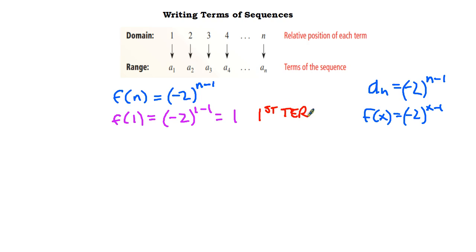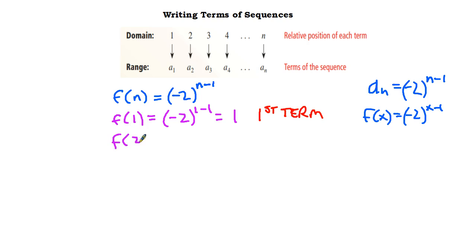And I just wanted to point out that we can have n be an exponent. In this case it is. So in this case, the first term is this number 1, but it's also f of 1. And again, I'm going to remind you, it could also have been called a sub n or a sub 1 in this particular case. All right, so let's keep it going. Let me go ahead and get rid of these extra circles. And let's try a couple more.